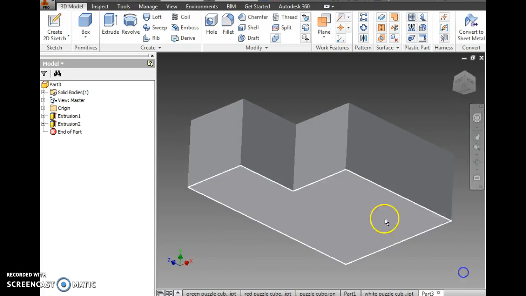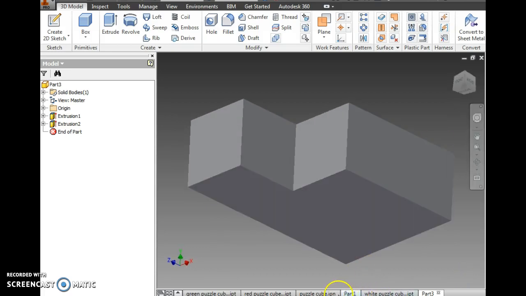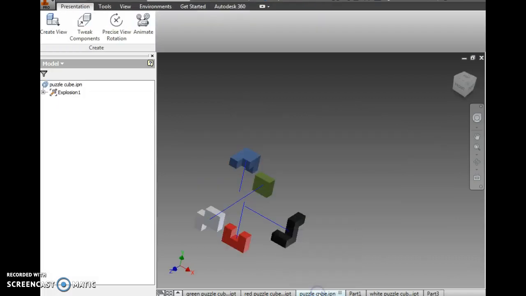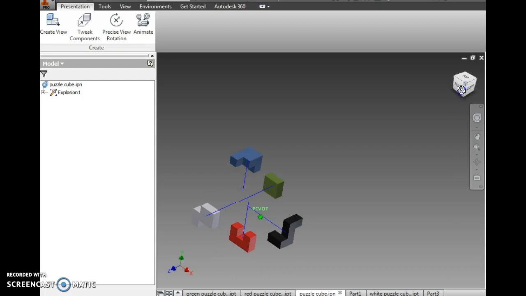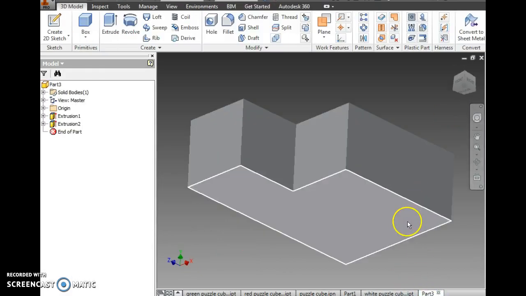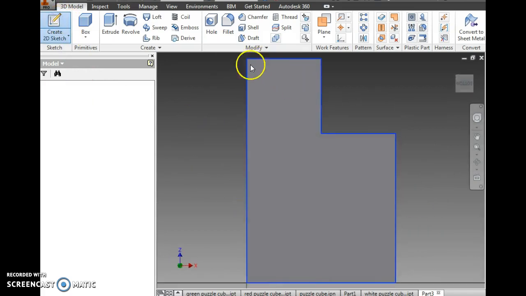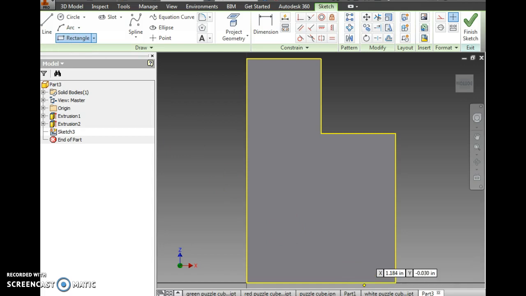I believe in the back corner here I have a cube dropping down. I'll hover over my IPN and flat out click on that and see. Oh, it's in that corner. Okay. So part 3, because I haven't saved it yet, it's going to be in this corner here. So pencil. This back corner here. Rectangle.